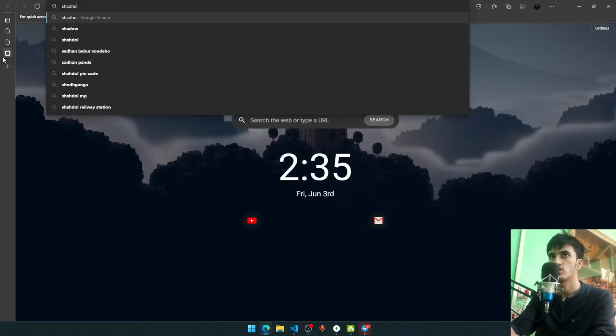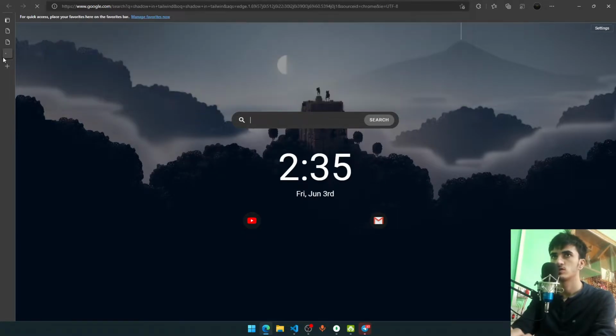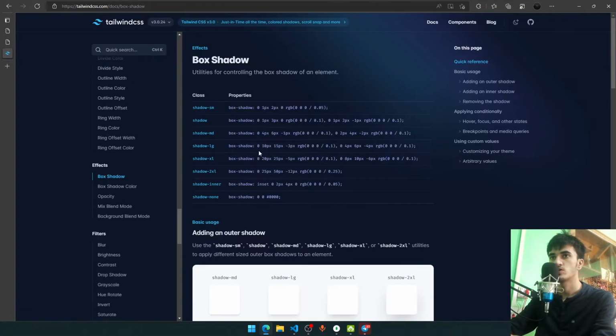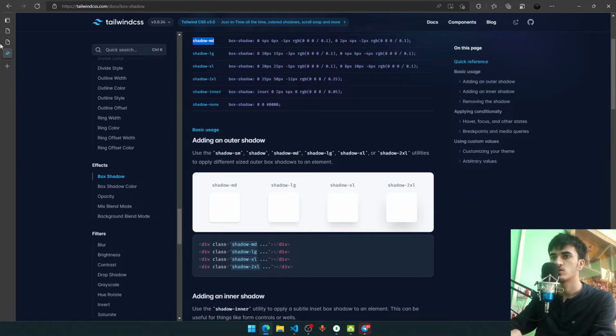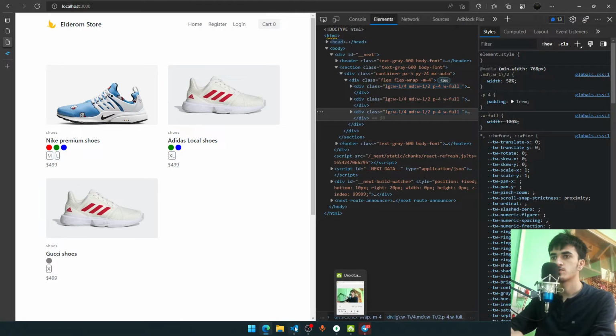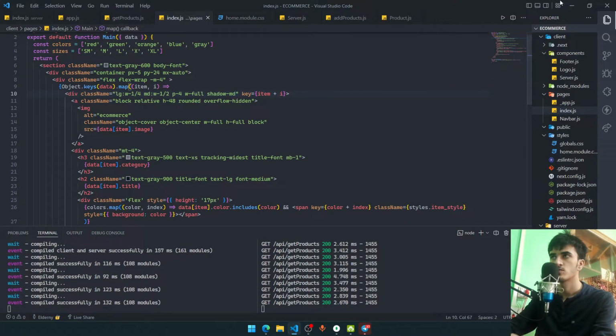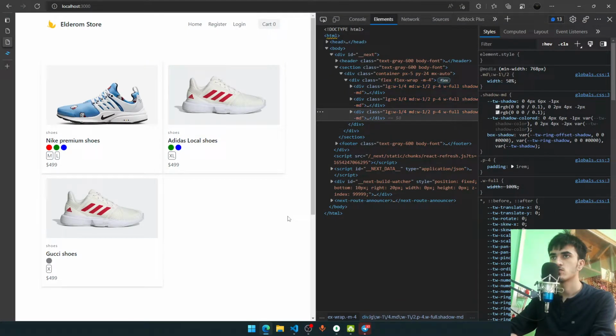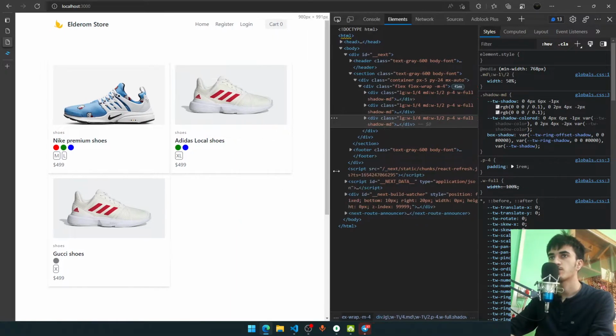Say shadow in Tailwind, this box shadow, really. Shadow MD. Okay, okay. All of them have a little bit of that shadow going on.